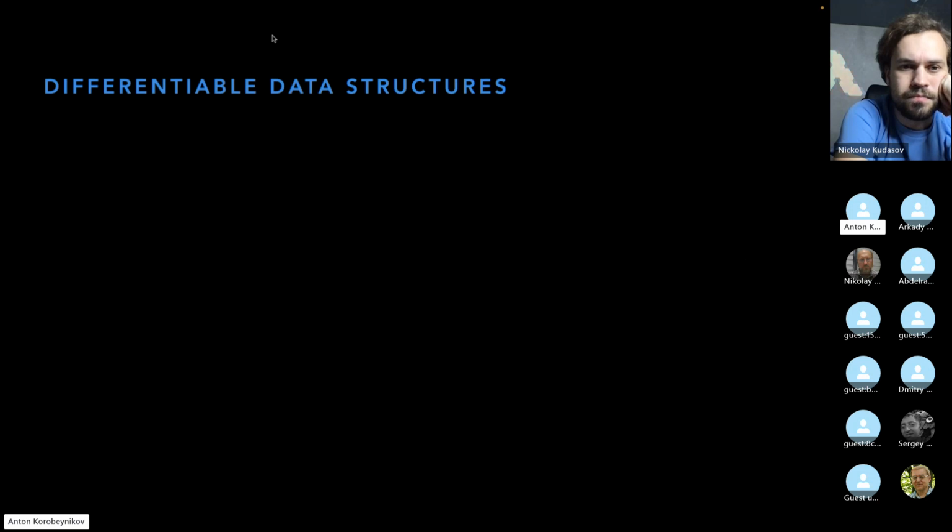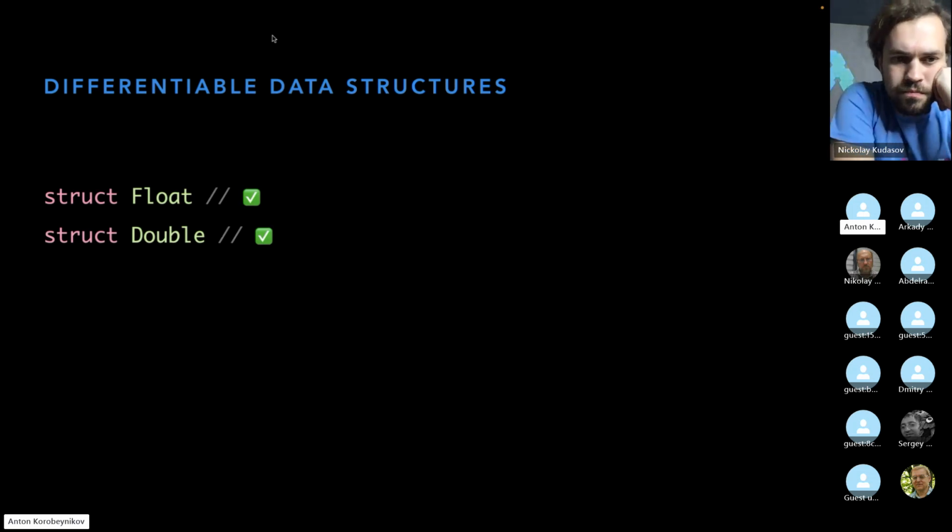In elementary calculus, only functions are said to be differentiable. And as you know, sometimes they're differentiable and sometimes they are not. So what types are differentiable? Well, real numbers are certainly differentiable, and these are represented by floating point types like float or double. I will try to use the Swift syntax here, certainly because we're talking about Swift.